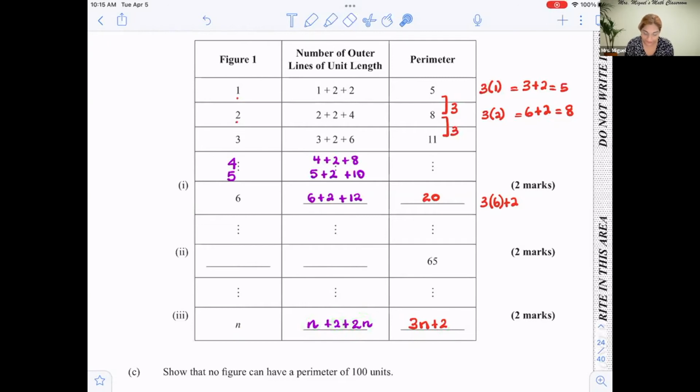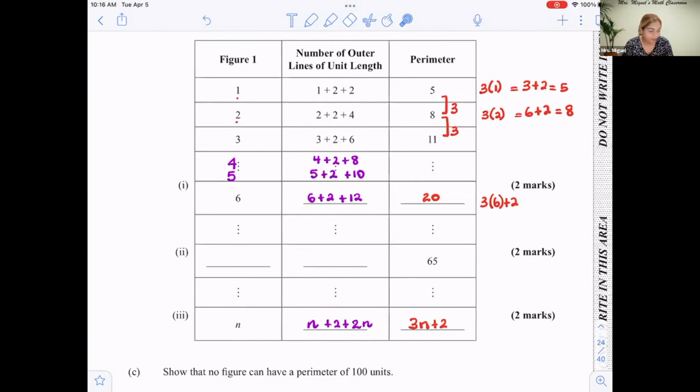So even if you didn't get this part, that's fine. I just want to guide you as to getting the formula that the examiner is looking for. They are looking for a formula in a particular way. That is why they gave you the formulas for 1 to 3, and they ask you to find it for 6. All you are doing is replacing the number with n. So n replaces 6 and 2n replaces 12. Why? Because to get 12, I multiply 6 by 2, right?